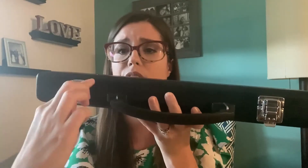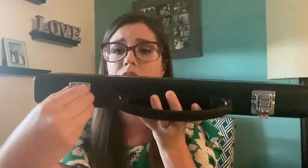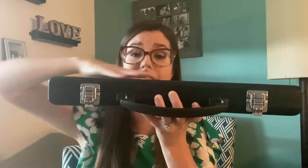These latches have a latch facing downward and then a loop that goes up over the top. So to open this case, I am going to push the latch forward and bring this down — I'll do the same with the other side — and then I can safely open the case. Just like with the other flute, I'm going to make sure I'm holding the case upright, then flip so the latches are facing toward my body, and then safely rest the flute in your lap. Once you've made sure it's safely resting in your lap and facing upright, you'll go ahead and unlatch the case, open it up, and you're going to notice three parts of the flute inside the case.